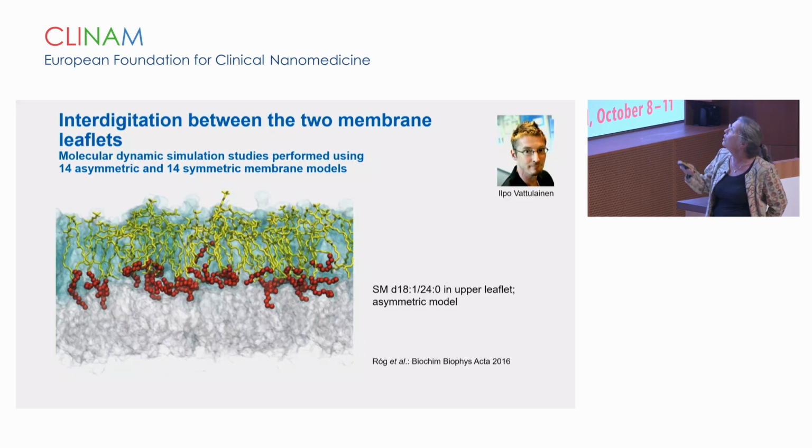And here is one such model where you in the upper part have a sphingomyelin with a long chain 24:0 sticking into the inner leaflet. So this illustrates a handshaking that you might have when you have sphingomyelin with long chains. And he also demonstrated that the interaction between the two leaflets was increased when cholesterol is present. So that fits with the idea of the importance of these lipids to make tough exosomes.